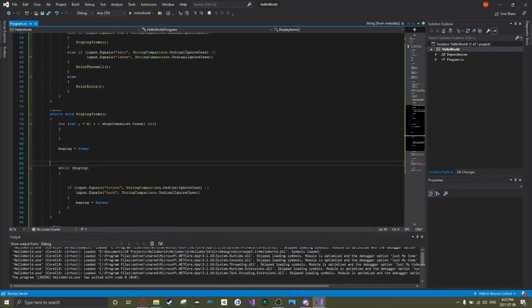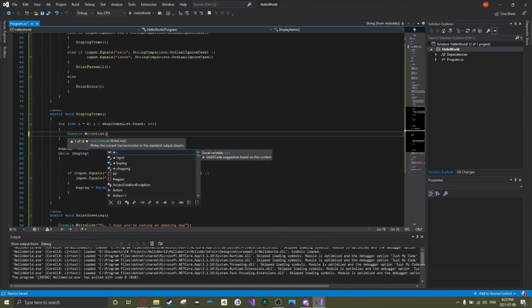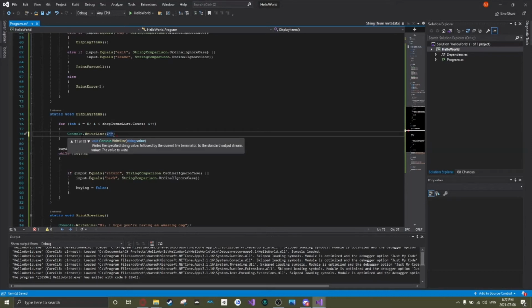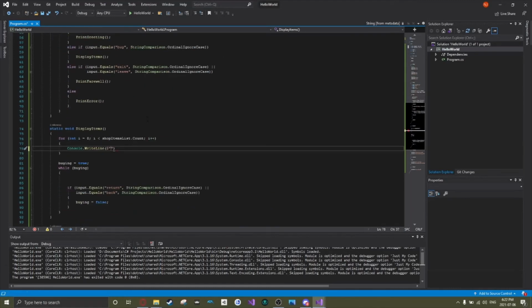So instead of using a while loop here, we're going to use a for loop because a for loop will allow us to loop through all of the items in our list. So we're going to Console.WriteLine, and we're going to use this to make a string literal. And if you remember what we did up here, the brackets, we're going to put the letter i plus 1 because i starts at 0.